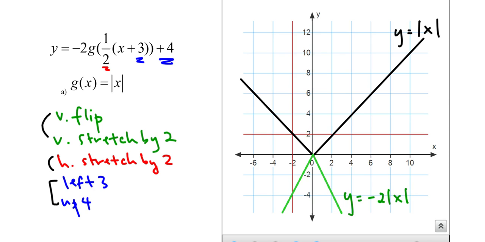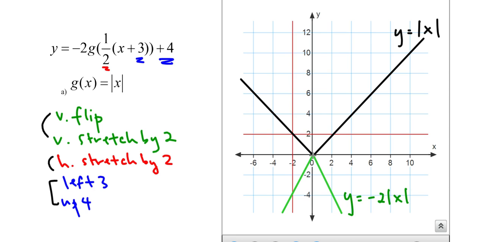Alright, let's do the horizontal stretch by 2. I've already color-coded it, so I'm just going to follow that color code there. It's red. Horizontal stretch by 2. So basically, anything that I have at 0, 0, well, 0 multiplied by 2 is 0. Here I've got negative 1, negative 2. If I multiply the x value by 2, I will get negative 2. And we're going to leave the y values alone. So you're only worrying about the x values.